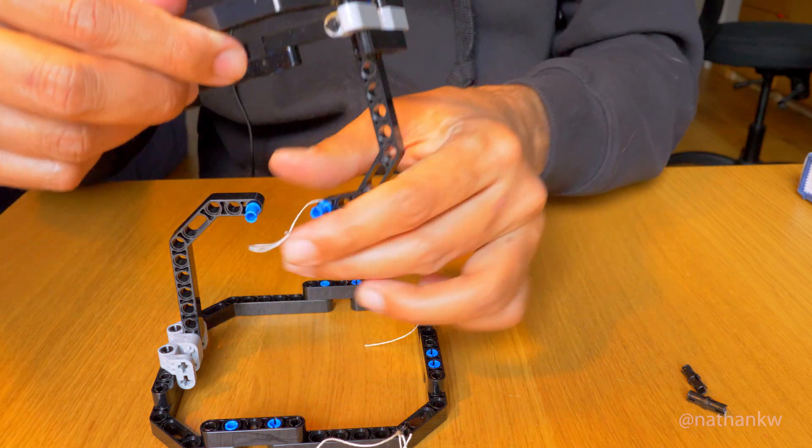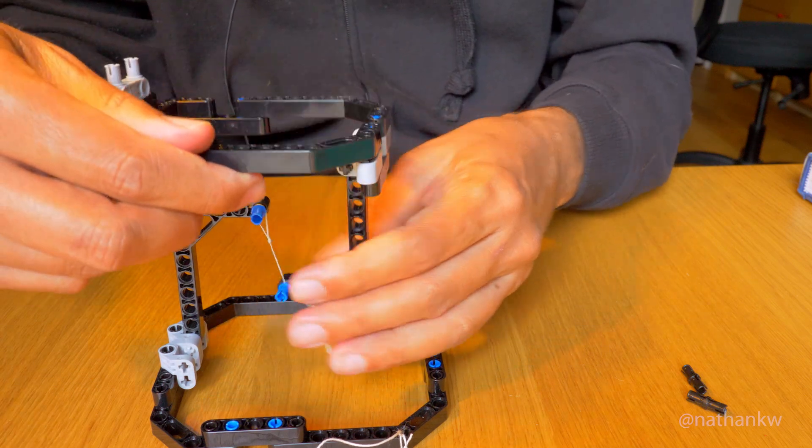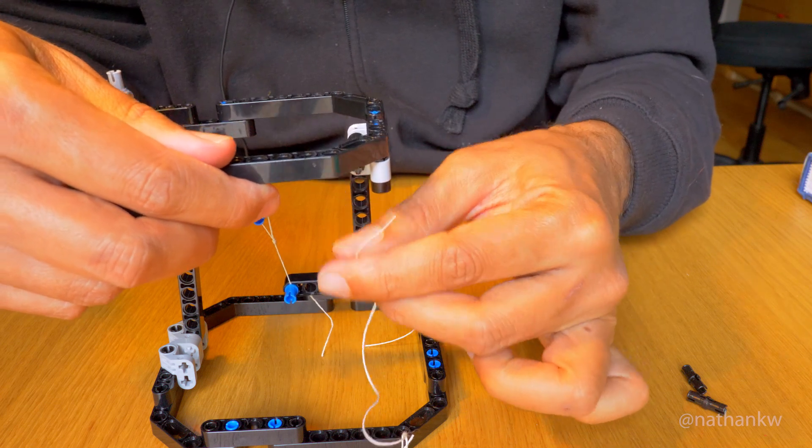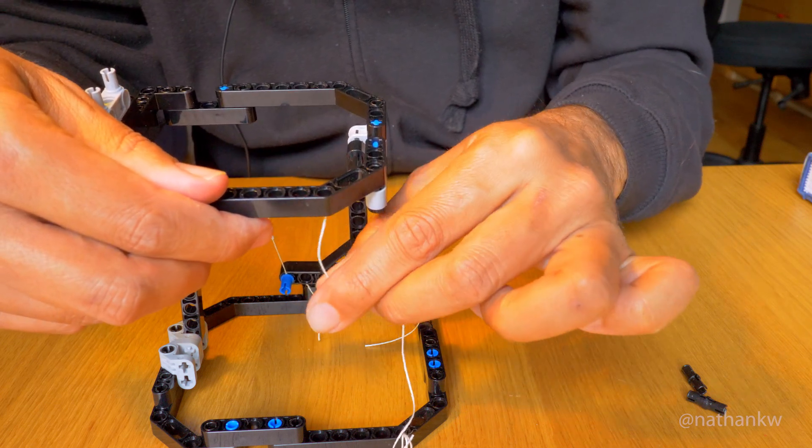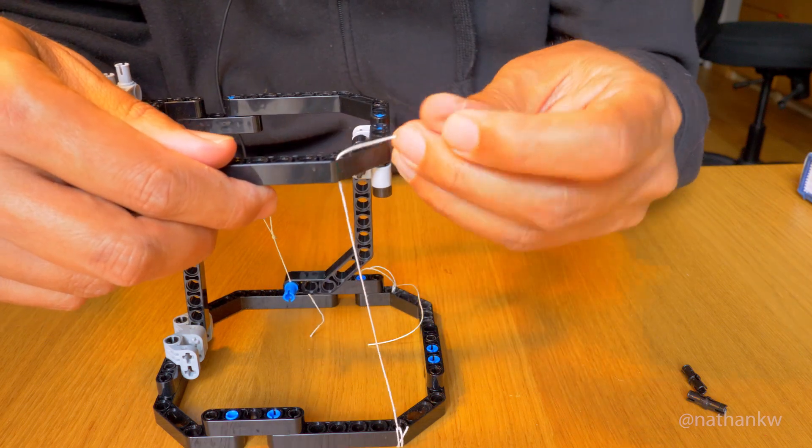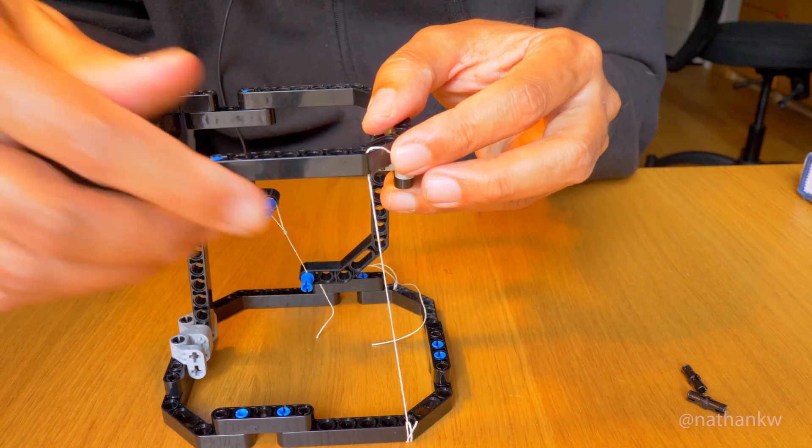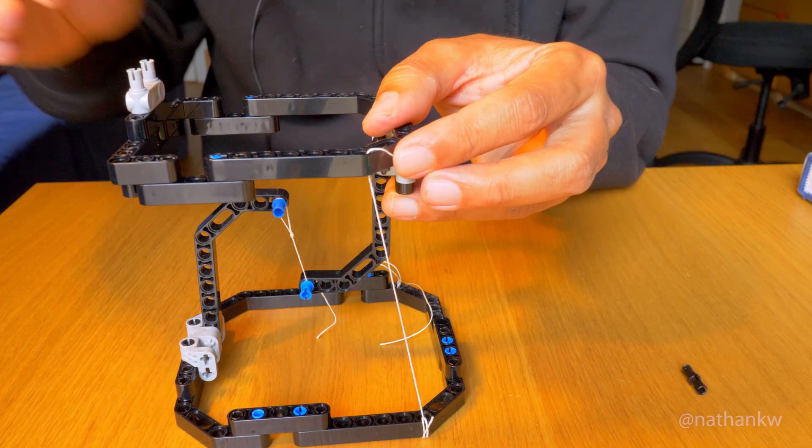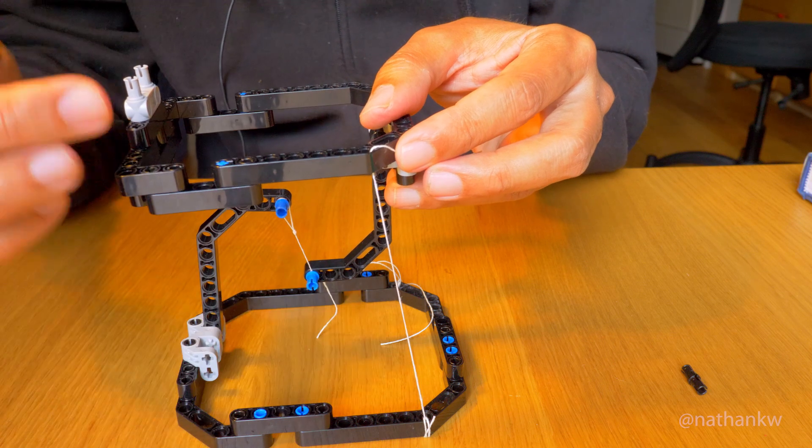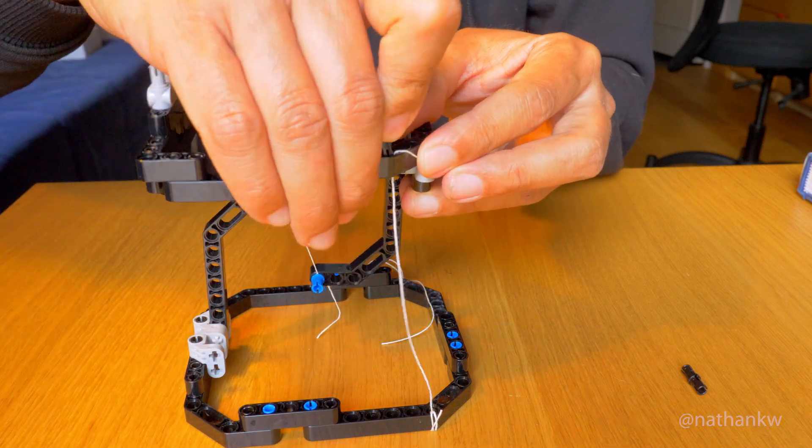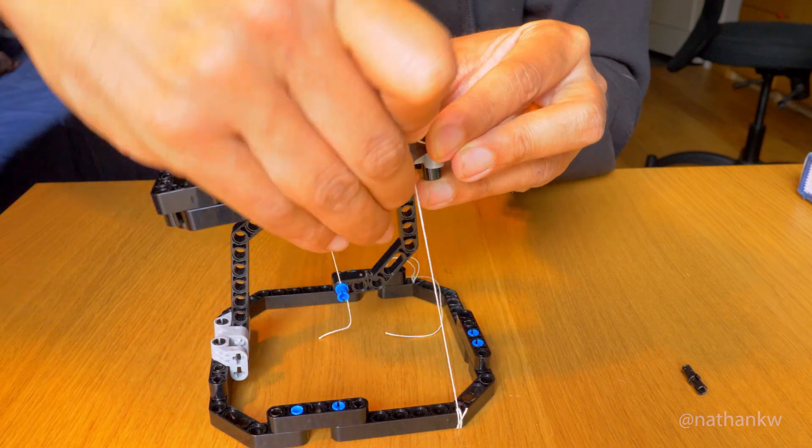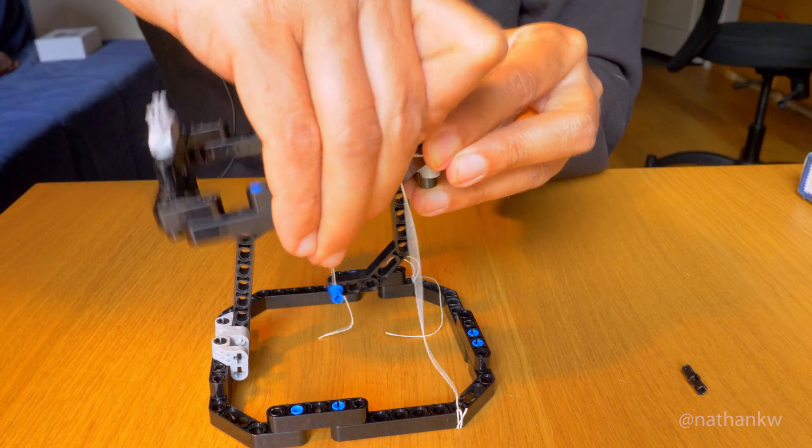So now I can hang this in the middle, and then I feed this up through the corresponding 45-degree corner here. Now this is where the length needs to be a little bit more crucial. You want to hold this so that it's flat, so this is tight, this is tight, this is flat. And then we can just put a peg through to support it. Obviously, you can then very easily adjust it afterwards if you need to.